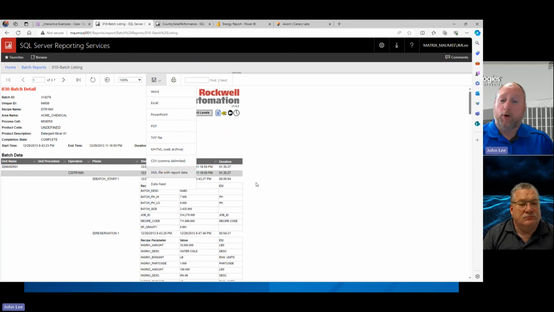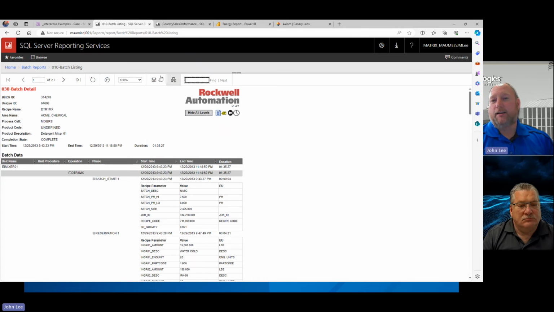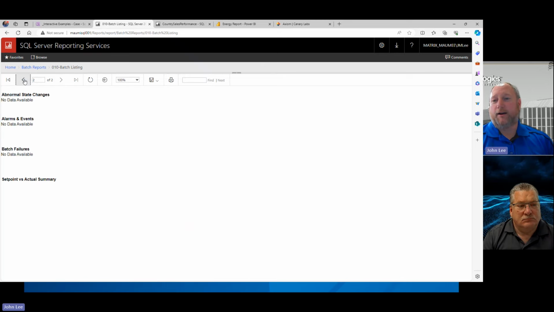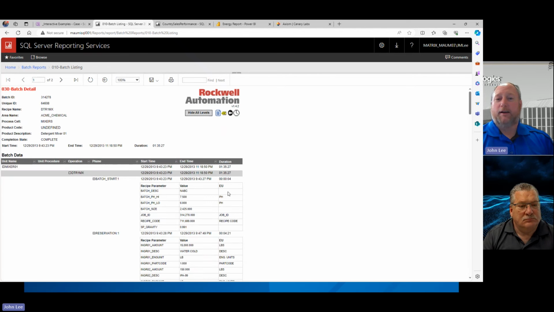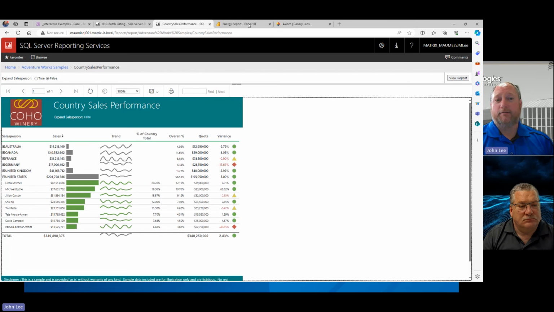If you develop formatted, paginated reports, more than just a web-based dashboard, these will offer that formatting where you can print them. Most batch reports need to be print capable, so they do have to have the correct pagination and format. You can see the printer icon is here. It offers a lot in the toolbar, so you can navigate through the report and back up. In this case there are no alarms, but that's for the sample data. There are a lot of built-in tools that most packages today are going to have.